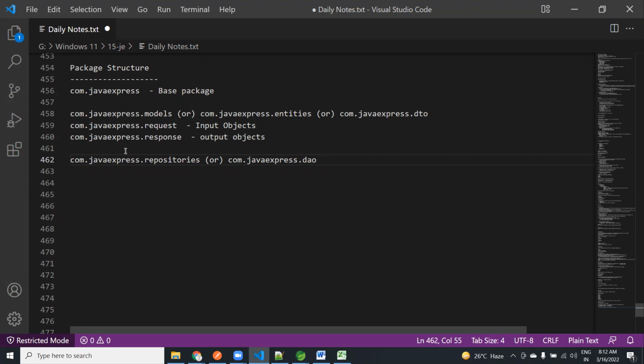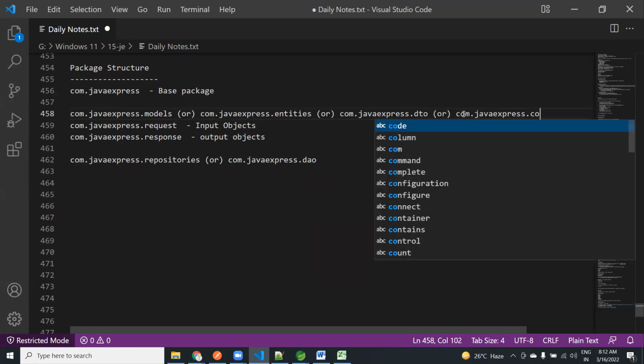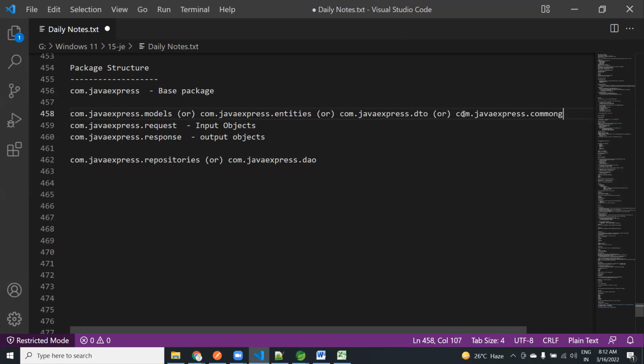Repositories you can say, or DAO you can say. And here you can use another package, com.javaexpress dot common. A couple of people keep common related model classes under the common package also. Different names are available. End of the day, these are your model classes only. This is completely about model classes, and this is for the database operations.